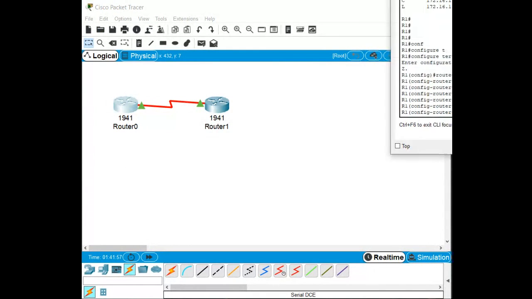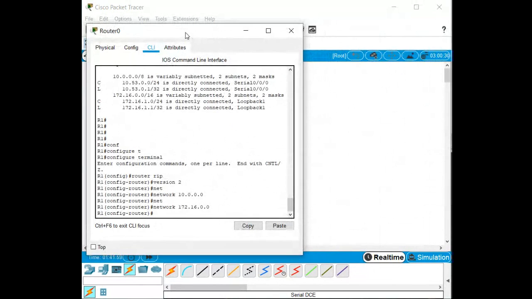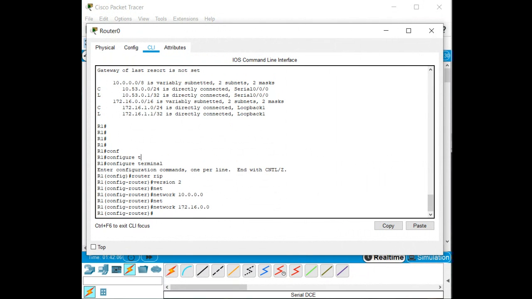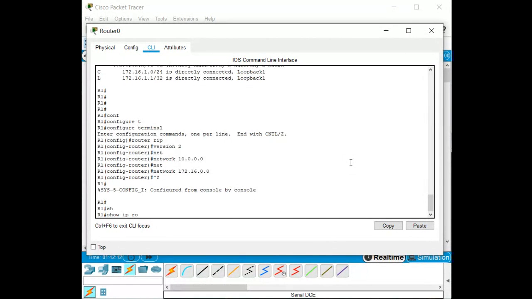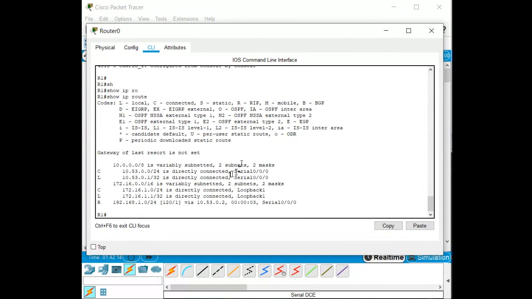Remember the Zen of routing. If there's one path there and another path back, they should be able to talk back to each other. Each router operates independently based upon what's in his routing table. Only he can share information with the others, but if they're not updated, the network's not converged, there won't be any proper communication. So show IP route, and here is our listing from router R1's perspective.